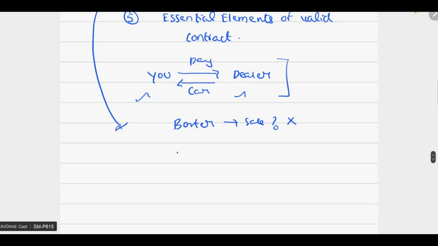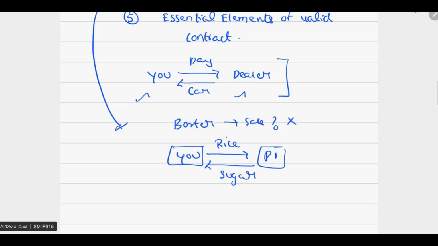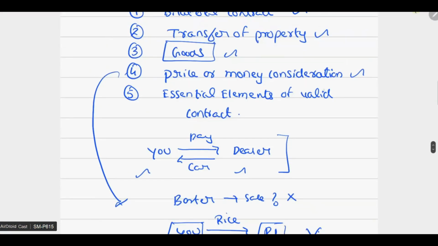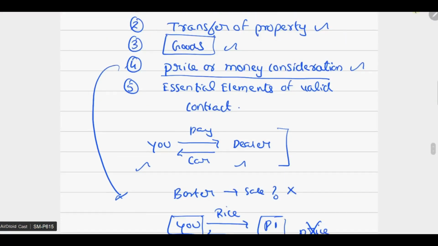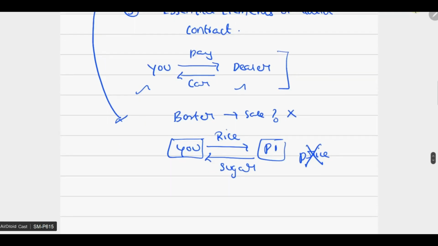Suppose you are there, okay, and one more person is there, say you are giving him rice, and instead of rice he is giving you sugar. Okay, so in this case the price consideration, something in return வந்து இருக்கு இல்லையா? கன்சிடரேஷன் நம்ம பார்த்துருக்கோம். கன்சிடரேஷன் நடக்குதுன்னா நீங்க ரைஸ் கொடுக்குறீங்க, அந்த ரைஸ்க்கு பதிலாக உங்களுக்கு சுகர் கொடுத்துருவாரு. ஓகே, இது ஒரு கன்சிடரேஷன் தான், something in return. But the consideration is not in price, பிரைஸே இல்லை. ஓகே, ஸோ definitely பிரைஸ் இல்லை, money consideration இருக்கணும். அது இல்லைன்னா அது வந்து சேல் கிடையாது, அது சேலோட எலிமெண்ட்டே கிடையாது. ஸோ in this case barter is not sale.